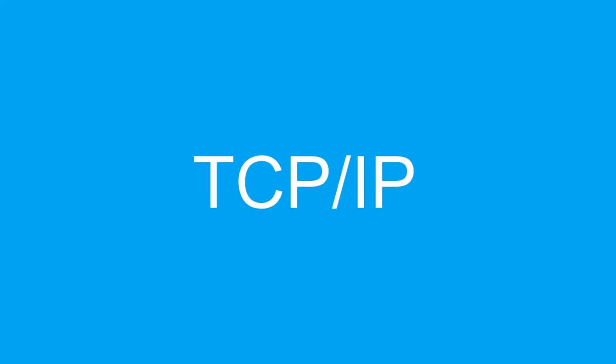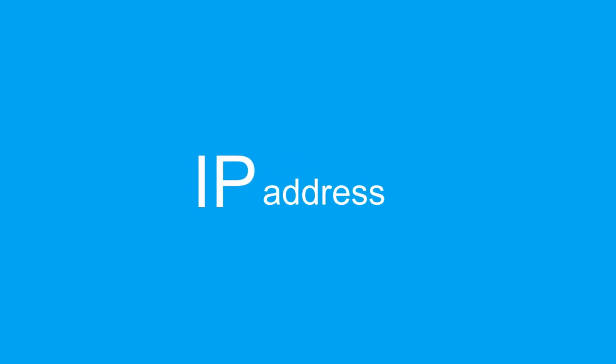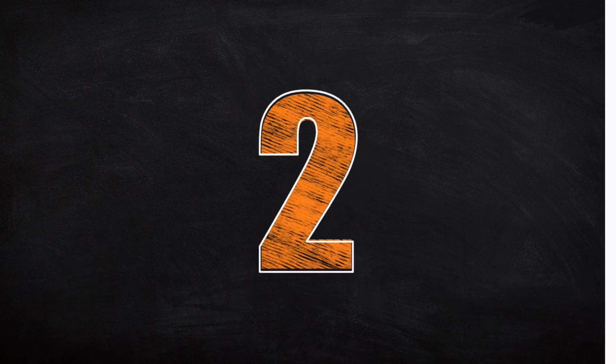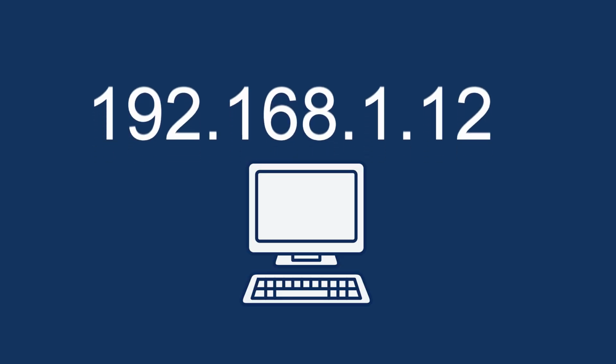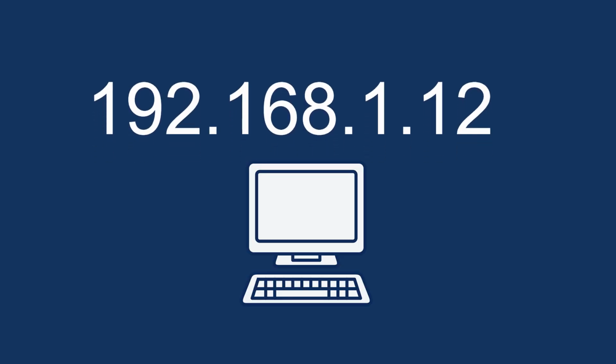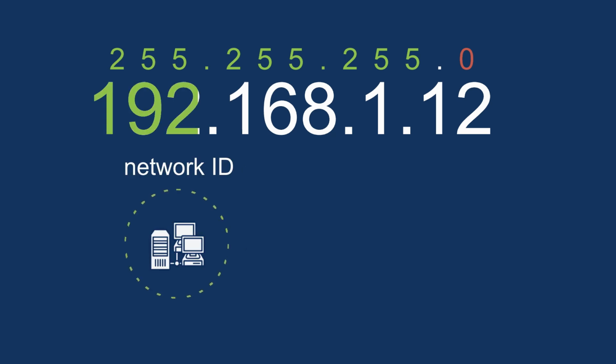To share information and resources, modern communication systems, for decades, have been relying on a series of protocols known as TCP/IP. Packaged into this suite is the Internet Protocol, or IP Address. The IP address is just a string of numbers that is given to a device connected to a network. And the address is divided into two parts, with the subnet mask differentiating one from the other.